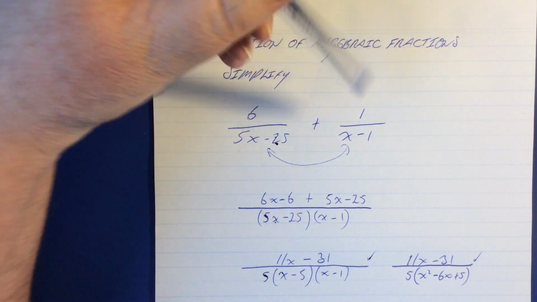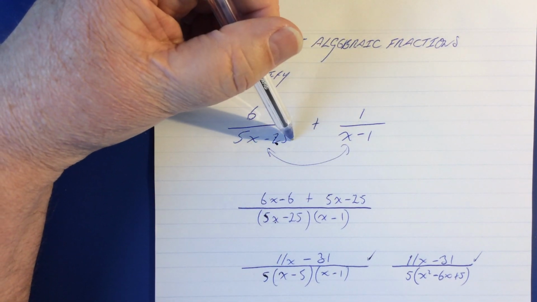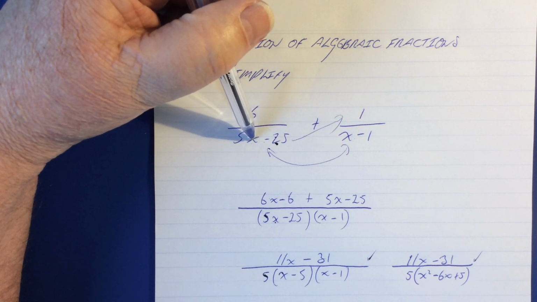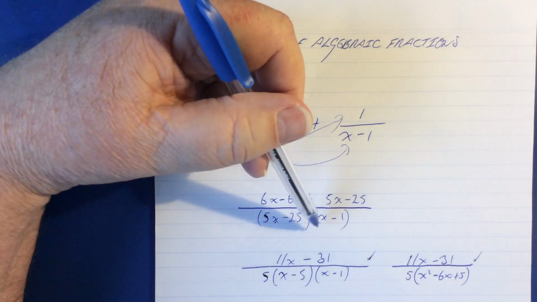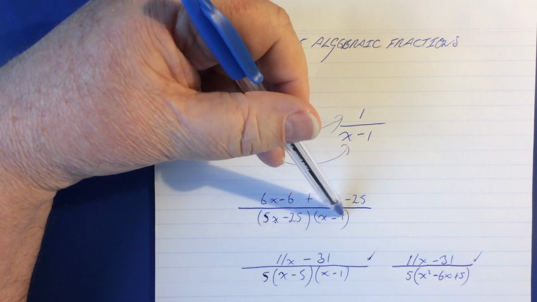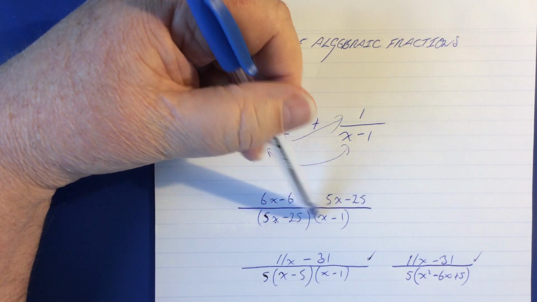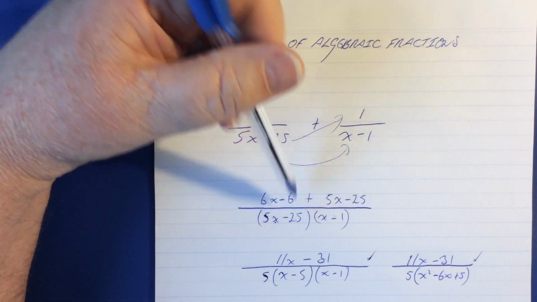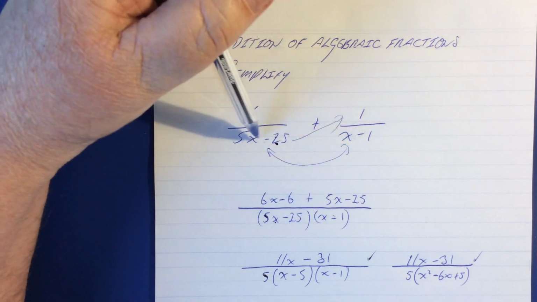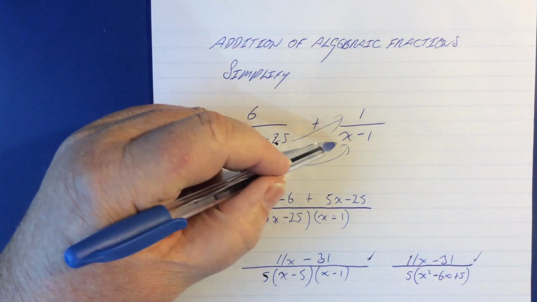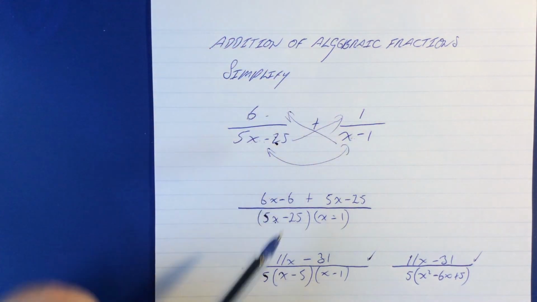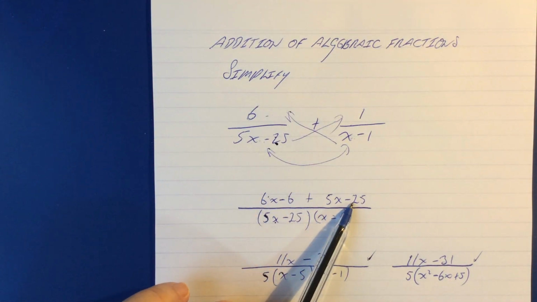Now, just to go back up here, I didn't draw in the arrows, but what I did was I first of all multiplied the denominators, which doesn't necessarily mean that I multiplied them. I put them in brackets beside each other, which indicates that they are to be multiplied, but that is a common denominator for these two. And then I cross-multiply that by that, that by that. I get this on top.